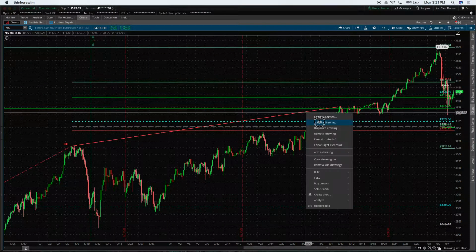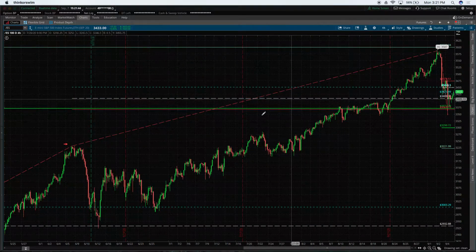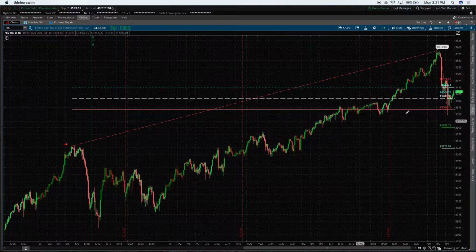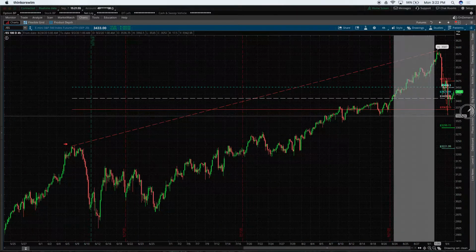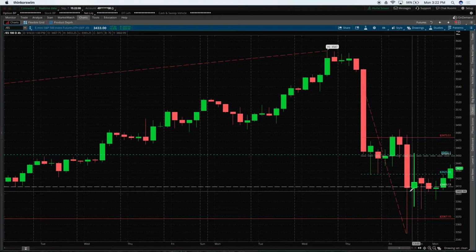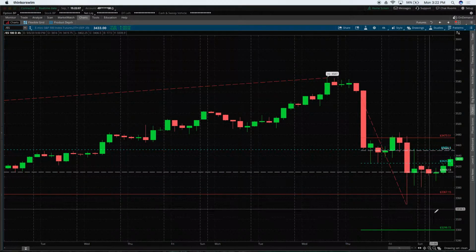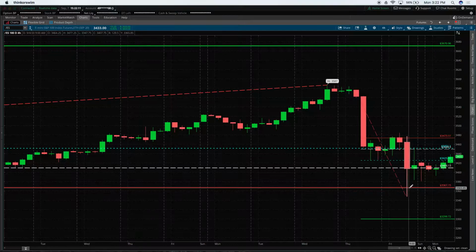Now, going off of what we were just talking about, we pulled into this next high to high. Okay, so I'm going to get rid of this prior high to high for the moment. You can see we have an arrow here marking this sequence. And we've traded that red level. That red level is a 61.8. We pierced that. Now we haven't fully broken it. How have we not fully broken it? Well, we don't have any candlesticks getting closes beneath this red level, the 61.8, the 33.67. There's no candles closing below and ripping below this level. So as of now, this is still holding.